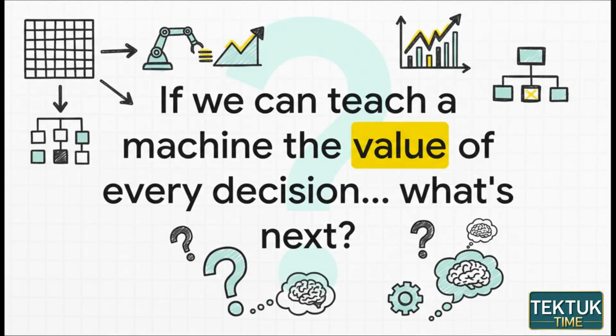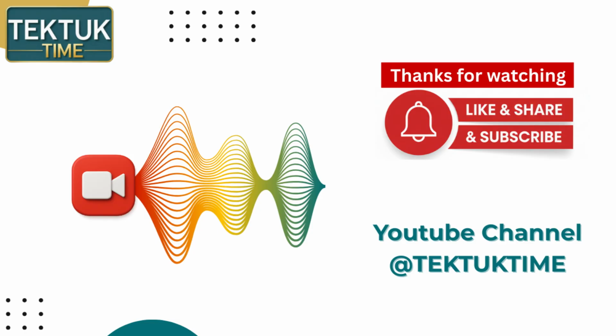So starting with just a simple grid, we've basically built a system for making optimal decisions in a really complex and uncertain world. And this idea? It's the foundation for everything from self-driving cars and robotics to high-frequency financial trading. Which really leaves us with one final thought. Now that we have this incredibly powerful tool, maybe the biggest questions are no longer about how we make machines decide, but about what decisions we're going to ask them to make for us.